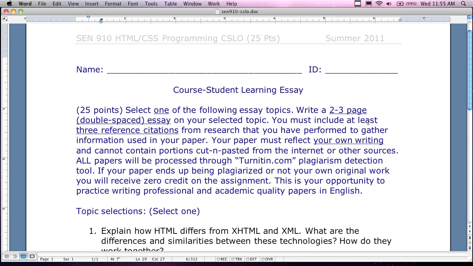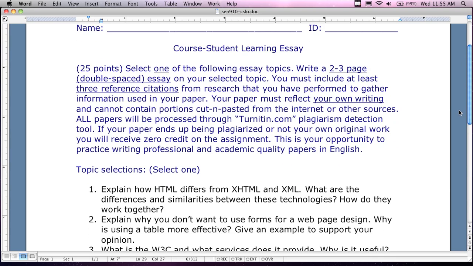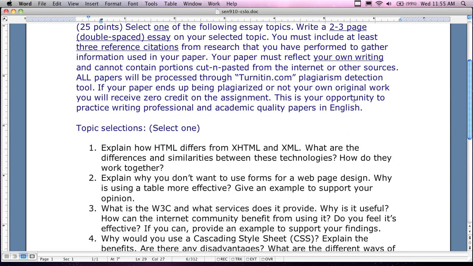Actually, the other thing that Turnitin does is it finds matches among students. So you can't turn in the same thing somebody else has turned in, because even though it didn't come from the internet, it came from another source that was in the same database. So it takes all of the submissions and compares them against themselves as well. So it's actually pretty cool. It does it automatically too, which is weird. So somehow they've integrated that into the LMS, but I haven't seen the results of it yet. So I guess we're going to be the guinea pigs for the term to see what happens. So we'll see what happens.